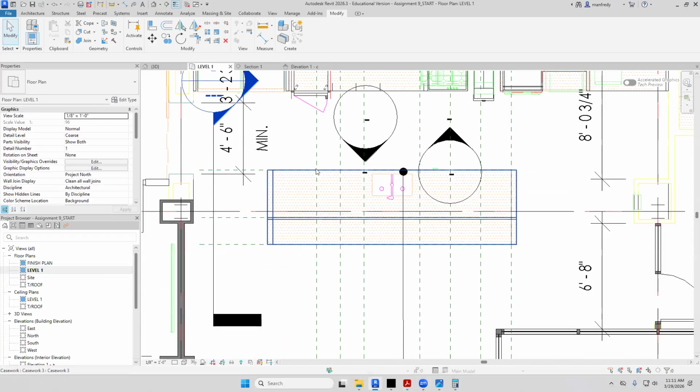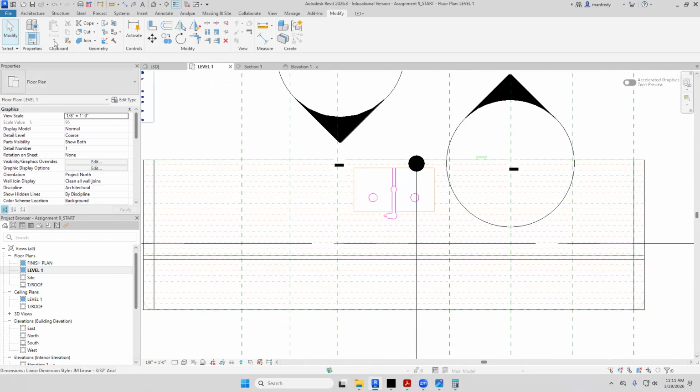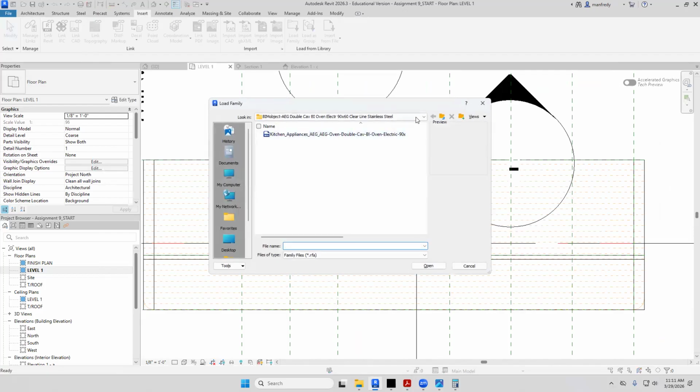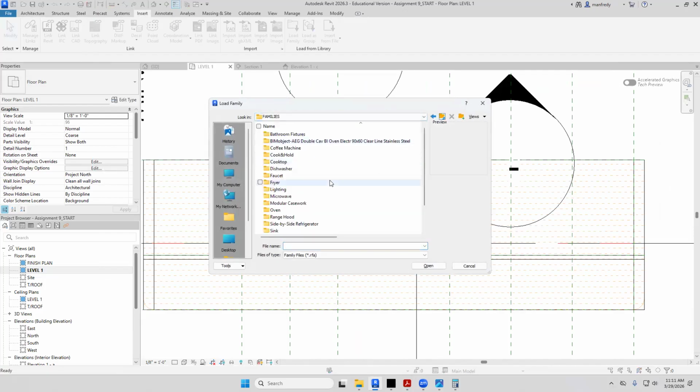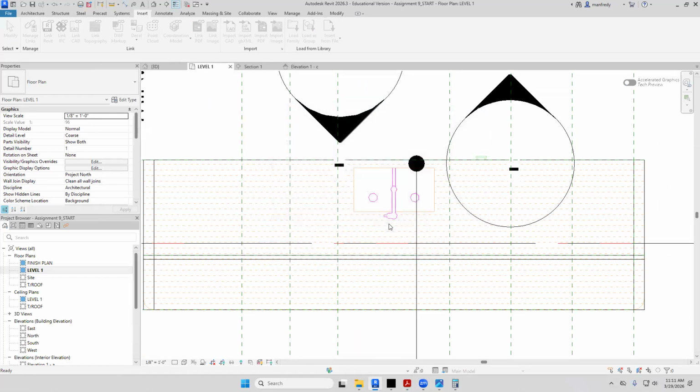I've given you a family for the countertop, the faucet there. So if I go into insert and I load a family from the folder I gave you, there should be a sink, this guy. And if I put this here under model in place, or actually place a component, what's it doing?